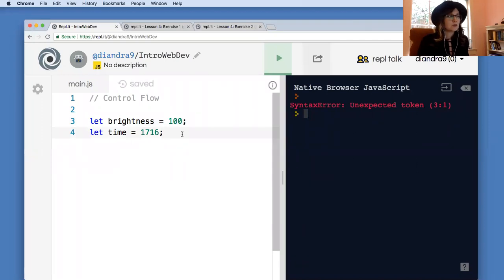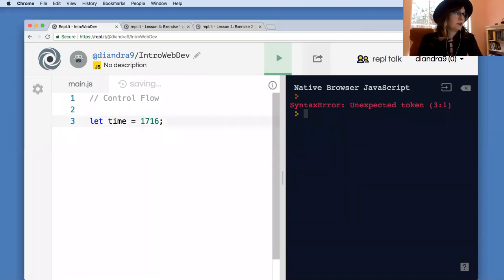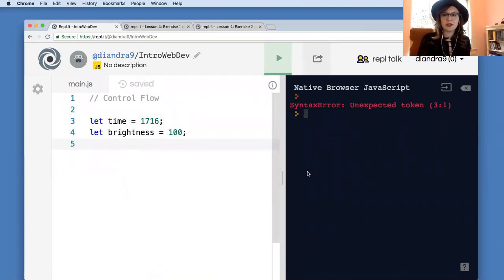So the thing is that this brightness variable, maybe in the evening, it should be 100. But a little later in the evening, it should start to pare down a little bit to psychologically get me, or whoever our user is, ready for sleeping. And maybe even in the evening, it should already be down to, let's say, 75%. So we don't want to just assign brightness off the cuff. We want to actually change what the value of brightness is depending on this time. And that would be an example of when we would use control flow, because our code is going to do something slightly different depending on an external factor.